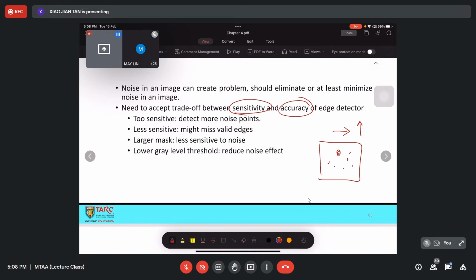After you apply a Gaussian, median or mean filter, it's harder to get the edge. But if you don't apply the filter, you might get all the edges and also the edges which result from the noise. So this is the trade-off you need to play around with, for example, like the thresholding.